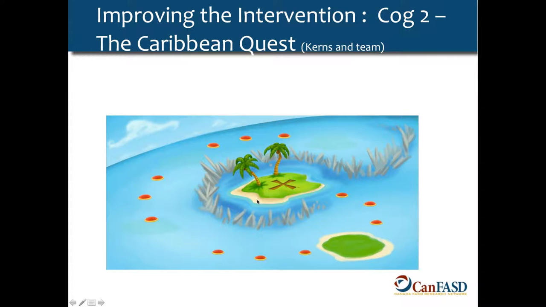What we are doing right now in the intervention is we have actually created a training module to go with it. And this year, starting actually in the next week, we will be training educational assistants through a number of schools, both in Alberta and British Columbia. Dr. Kim Kearns is in BC and Victoria, and so she's got some sites there, and we have some sites here. And we are training educational assistants to be the ones administering this.